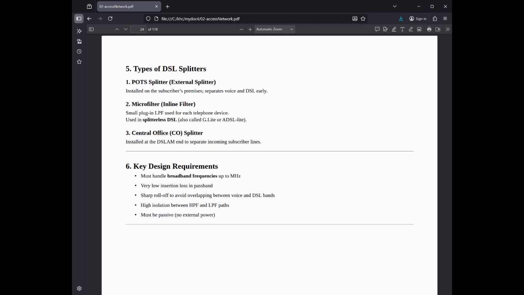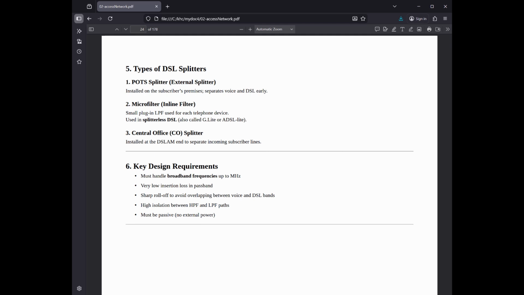4. Regulatory and physical standards compliance. Design must follow international and regional standards, such as ITU G.992.x, ADSL/ADSL2+, G.993.2, VDSL2, and ANSI T1.413. Operating conditions: most splitters are designed to function in temperatures ranging from -40 degrees Celsius to +85 degrees C to support outdoor cabinet installations. Physical interface typically requires standard RJ11 ports or gel-filled insulation displacement connectors, IDC, for reliable wire contact.